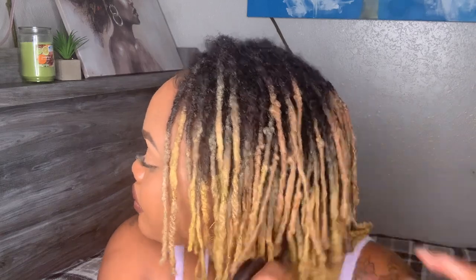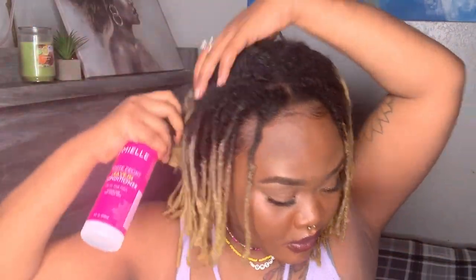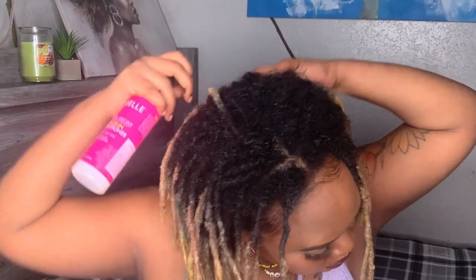Then I'm gonna go in with the other moisturizer, which is optional, whatever you like to moisturize with. This one, I'm gonna just focus on my roots. Avoid spraying my edges, y'all, because once you get them babies wet, it's over.